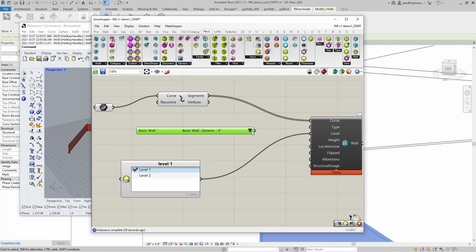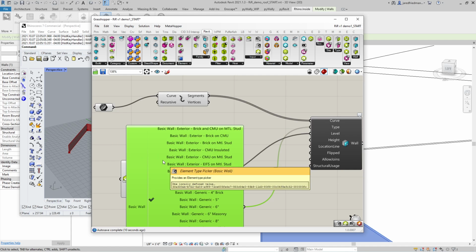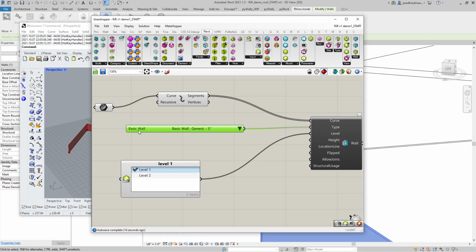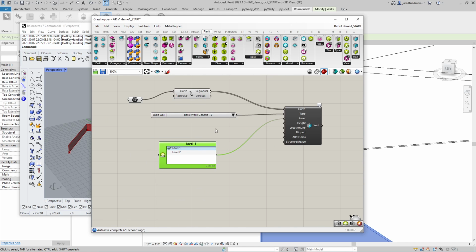So if we wanted to change that to a 5-inch wall, we can now plug in the wall type there. Some of these things, if you right click, there'll be some different options for how they display. By default, this one's a drop down list. You can do it as a checklist. The drop down is obviously nice because it saves space, but some of the other ones might be nice if you're changing things up frequently and you want to see all your options without scrolling through the drop down.